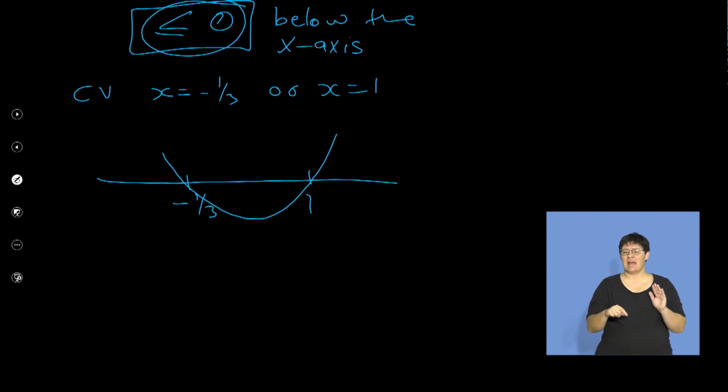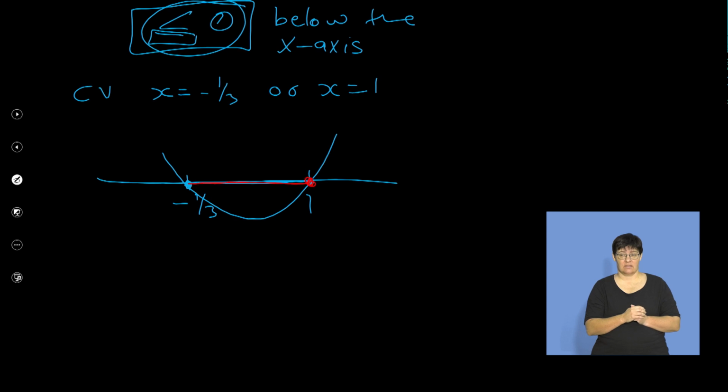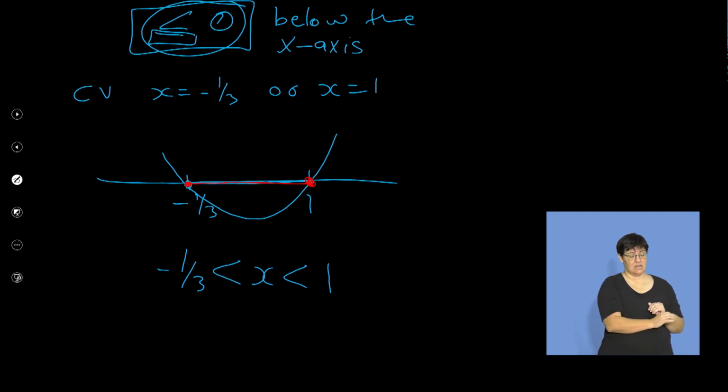Where is this less than 0? We said it is below the x-axis, but also on the x-axis. Why? Because of that bar there, that means equal. So my solution will definitely be there, and it will definitely be there as well, right? And it must be anything that is below the x-axis, meaning it is between those two shaded dots of mine. So my solution will then be at that point, and in between there. So if you write it down mathematically, you will then say x must be less than positive 1, but my x must be greater than minus 1 over 3. But because of the shading that I did here, it means I must also include the bar for the two things that I have here.